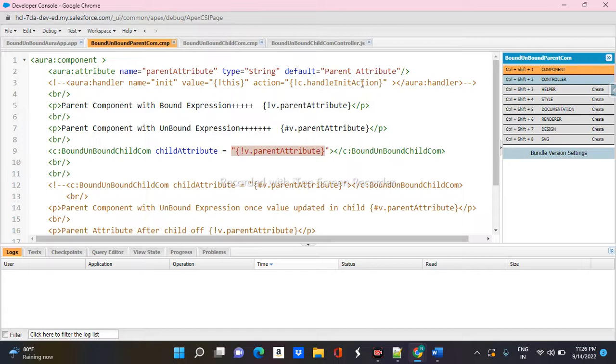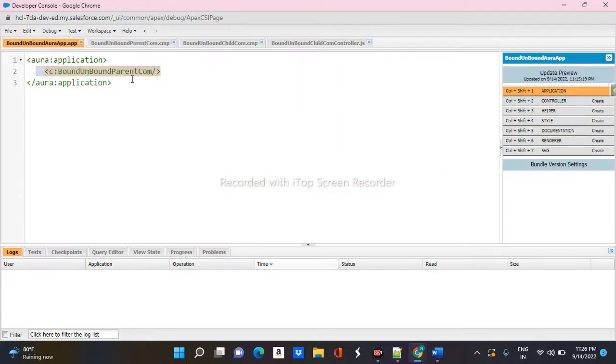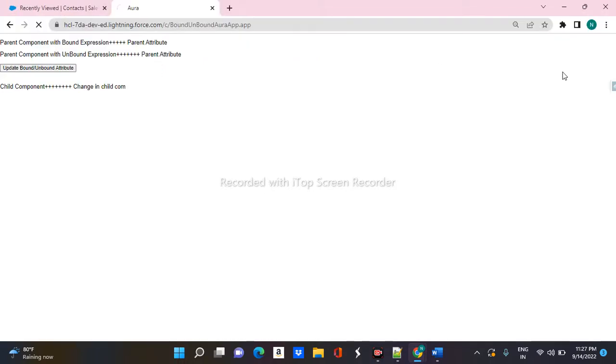Whatever the current value of this attribute is, the default attribute, the child attribute gets initialized with the parent attribute value. I'll show you the example. I have created one app where I have added my bound unbound parent component. Let's preview this.